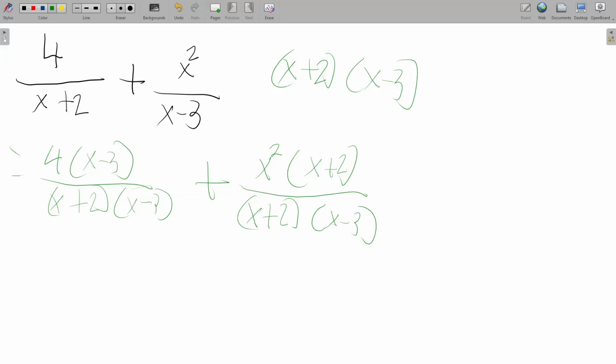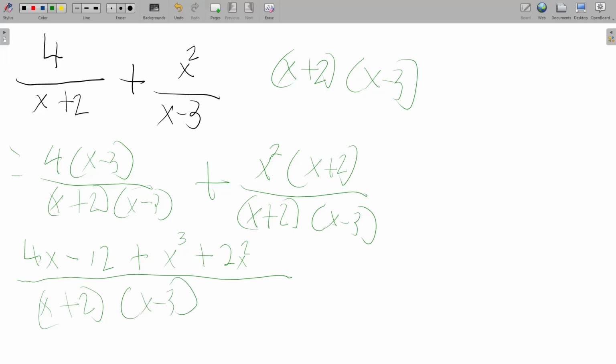And then you go, okay, well, what do we go from here, right? Well, now we just basically add. So we can expand these and then we'll add, right? And so our top is going to look like this, right? Plus, we expand this, right? That's x cubed to x squared. Right, that's what our top looks like. And then our denominator is just going to be the x plus 2 and x minus 3.